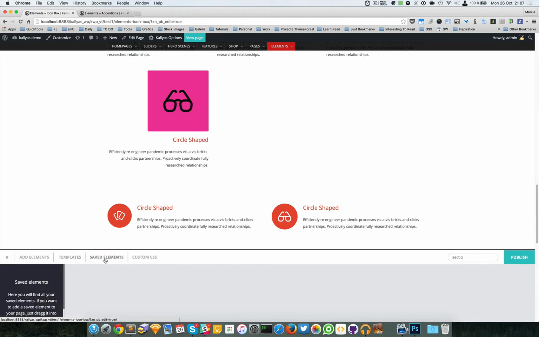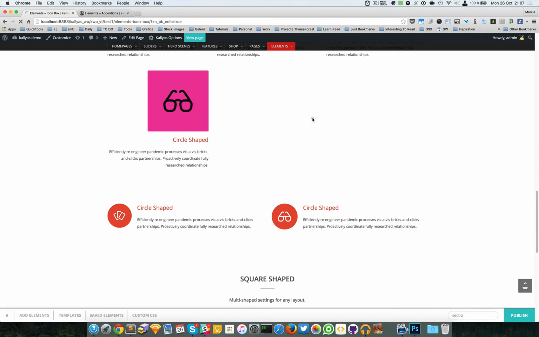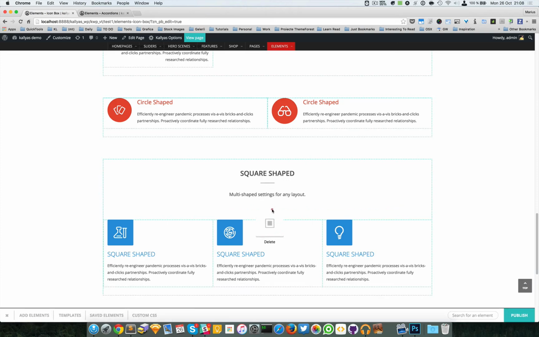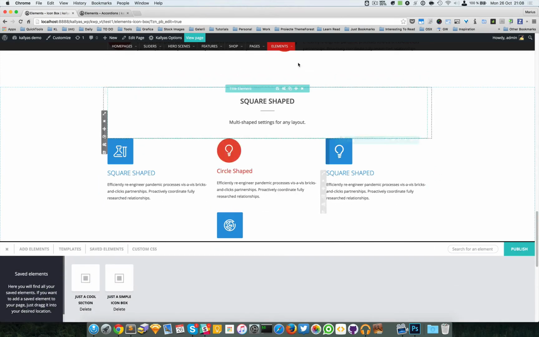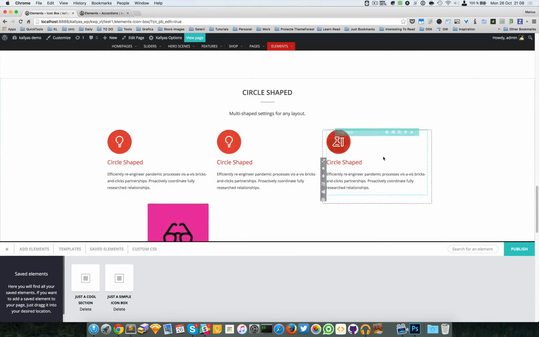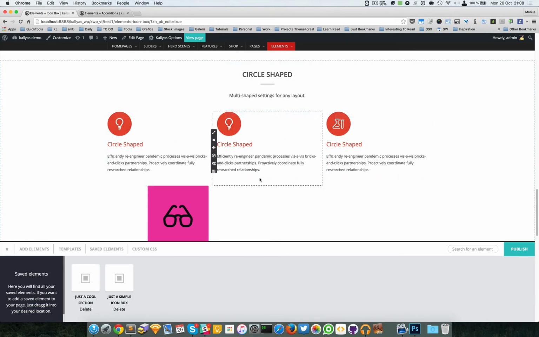Great. Now, if I'm going to access the saved elements, unfortunately, it won't be automatically refreshed. I'll just have to publish and refresh the entire page. As you can see, they appeared right here. So if I add this icon box that I saved before, it's an exact clone. Or I can just drag the entire section, and you can see I basically duplicate it, and I can use it in every single page I want. You can also delete them if you don't need them anymore. It's up to you how you use this saved element feature.